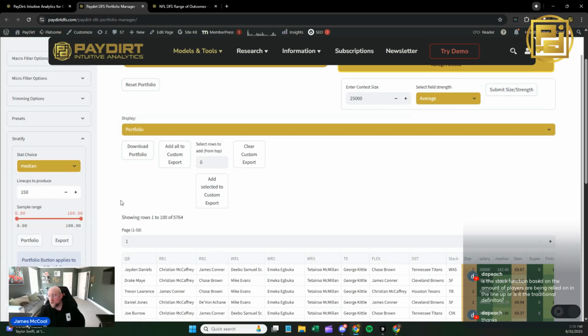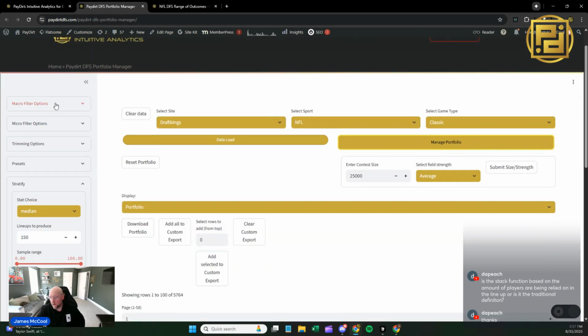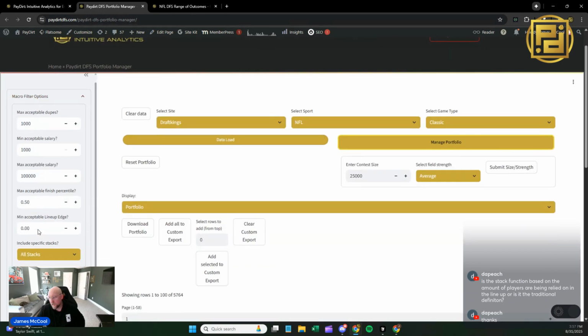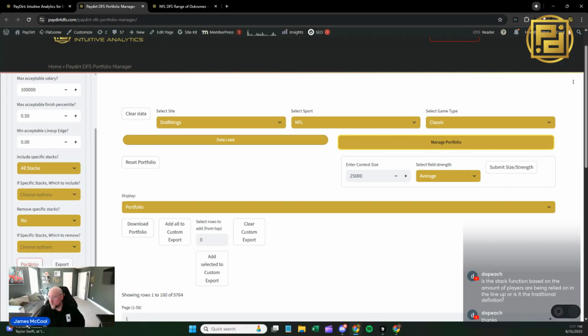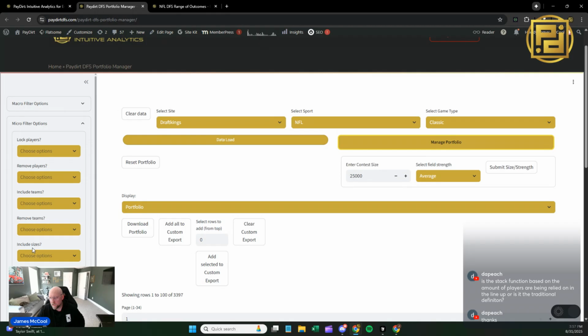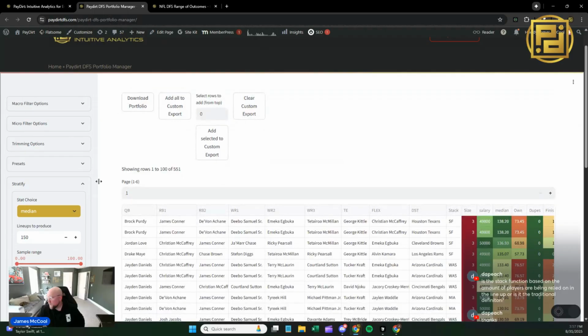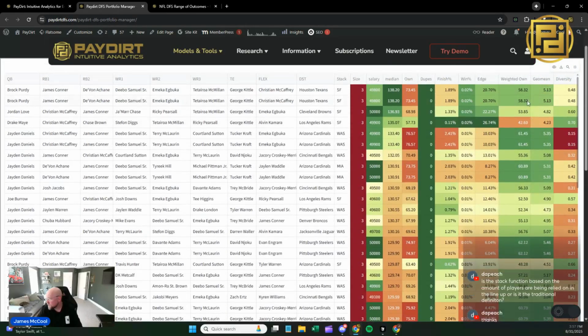So let's go back up here and go back to what we were talking about. Okay, we're happy with this. Let's just go ahead and remove all of the negative edge lineups and just do 3-man stacks. So now we have 551 lineups, but a lot of them may be very similar. If we open this up, we're going to see diversity is chunked in and out.